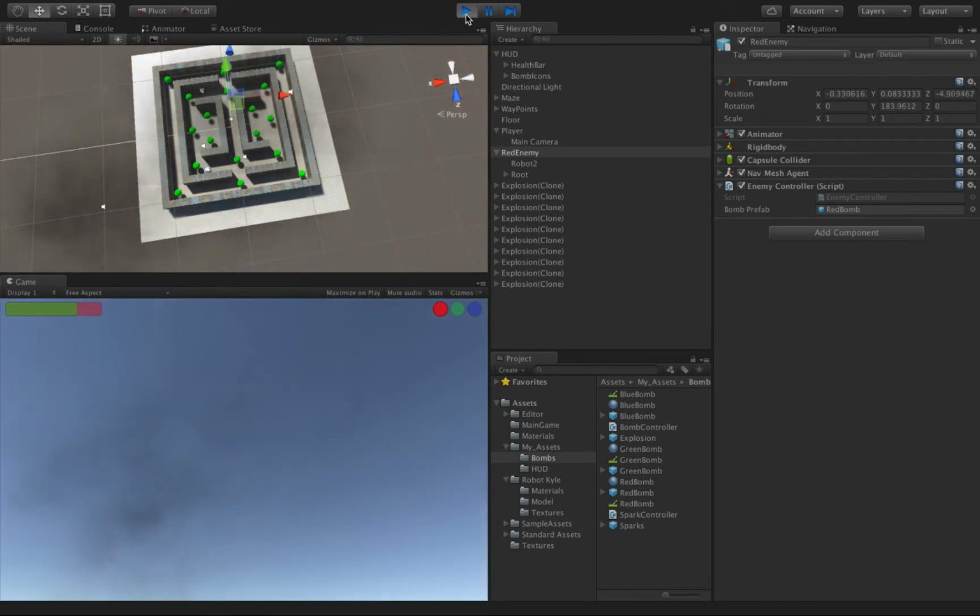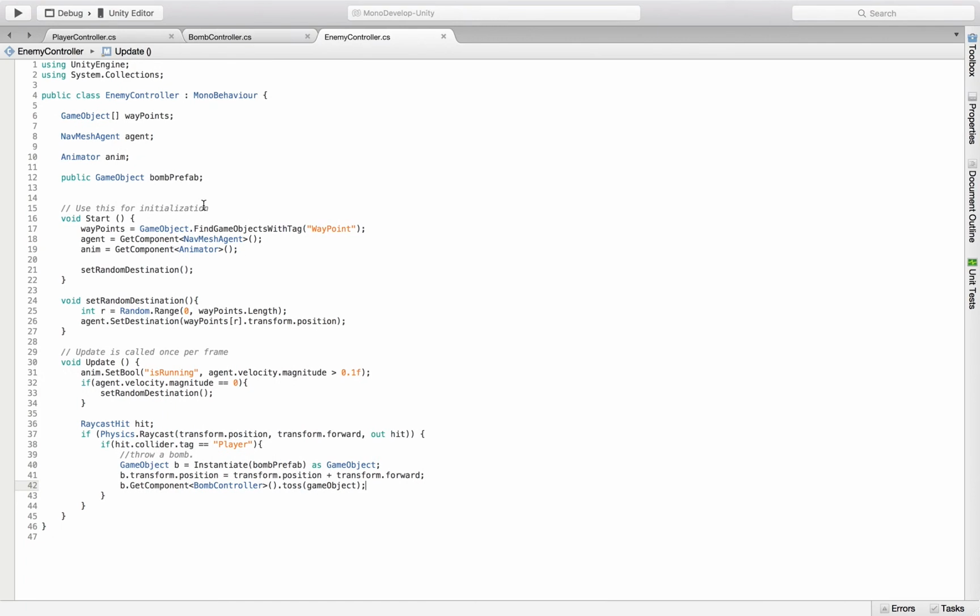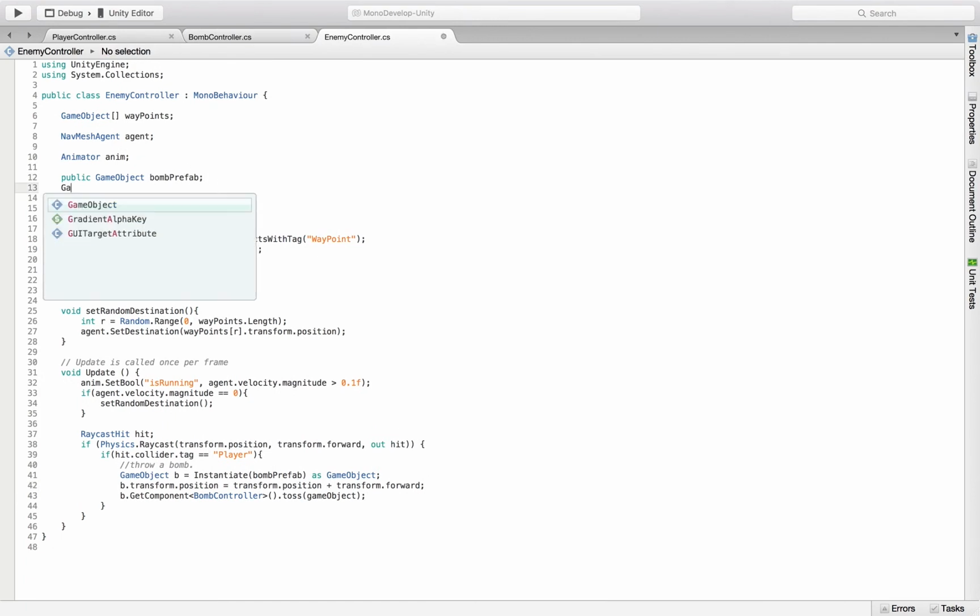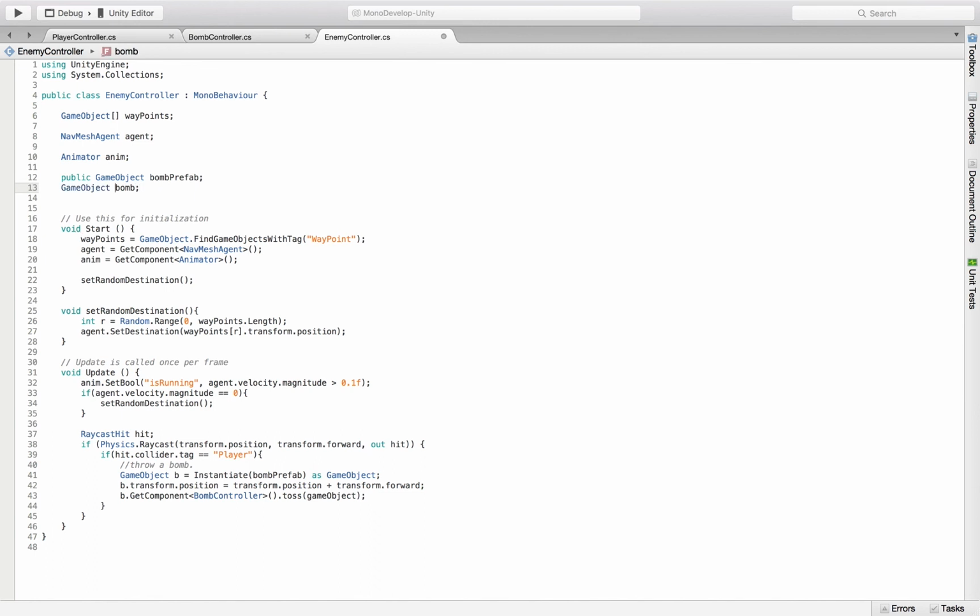Right. So yeah, same logic that we had in the other thing. We have to have like this idea that there is a current bomb. And it becomes null once it has exploded. So we don't just randomly create a variable here.